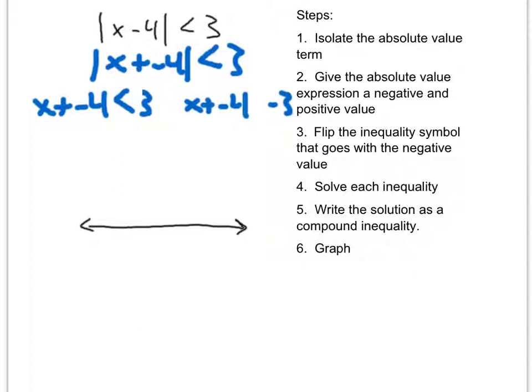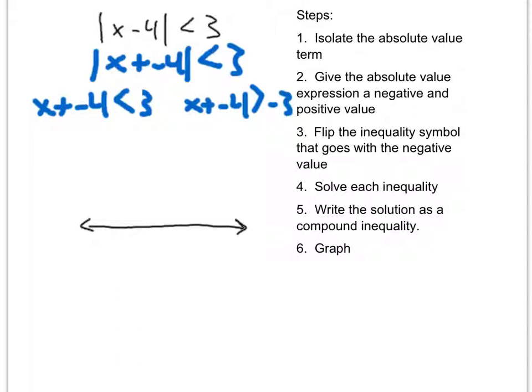And when we had the negative version, we had to flip the sign around. Okay, so that's what step 3 is telling us: we flip the inequality symbol that goes with the negative value. So here we took what was inside the absolute value, kept our sign the same, and made it equal to the positive version. Then we took what was inside our absolute value symbol, flipped the sign, and made it comparable to the negative version of this one, okay, the opposite. So this is the opposite of this right here. We had to flip the opposite sign.